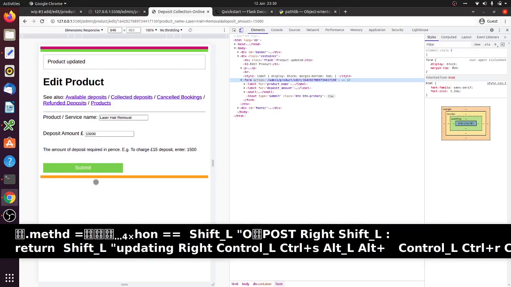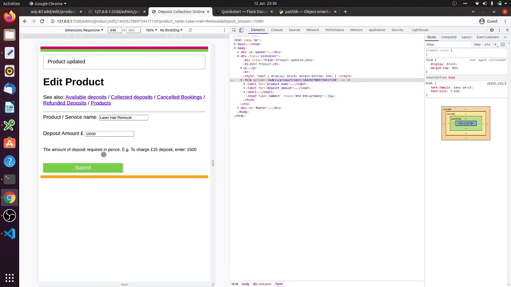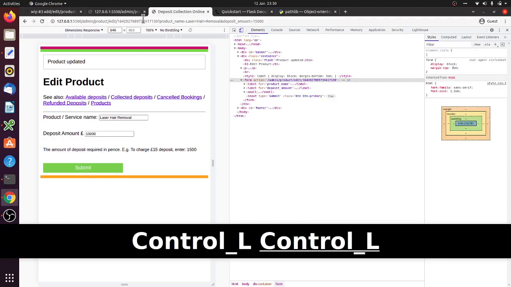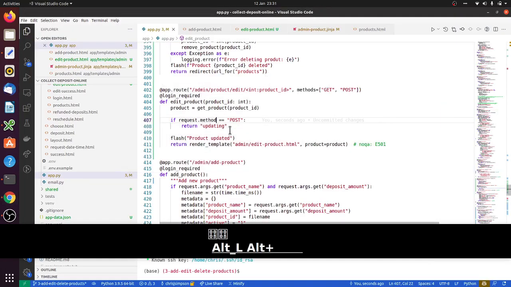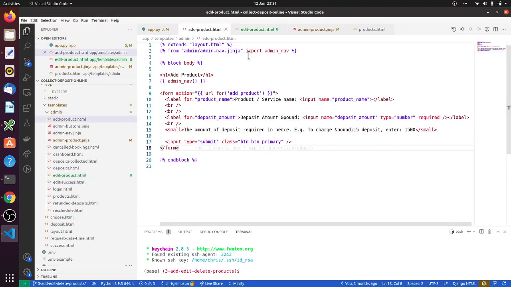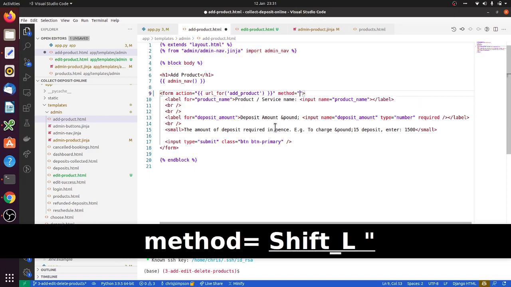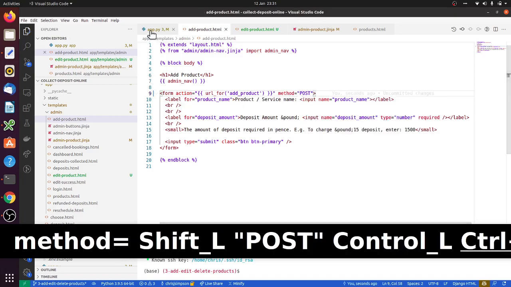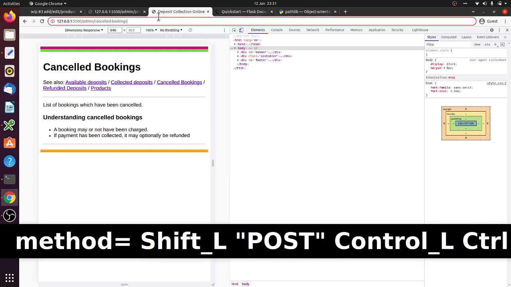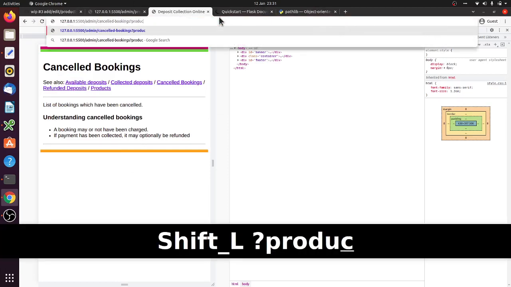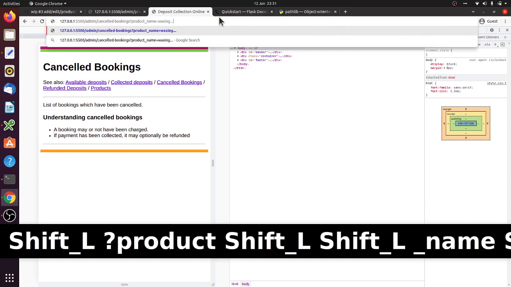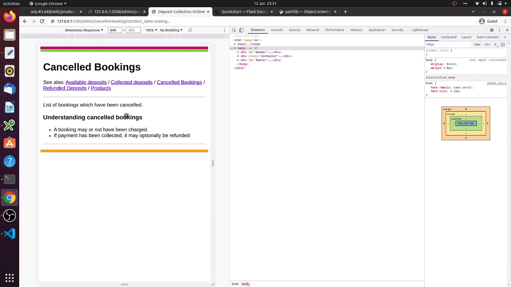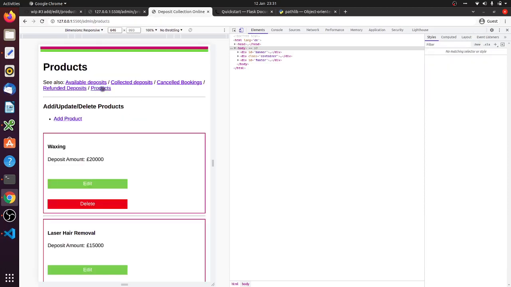Okay, let's do a post. No, that's not doing what I expected at all. Okay, in the form action, we actually need to tell the browser to submit it over a post request rather than a get request. So we need to say the method is post. The reason I spotted that was because in the URL at the top it had all of the arguments, and that's because the form was being submitted as a get request rather than a post request.